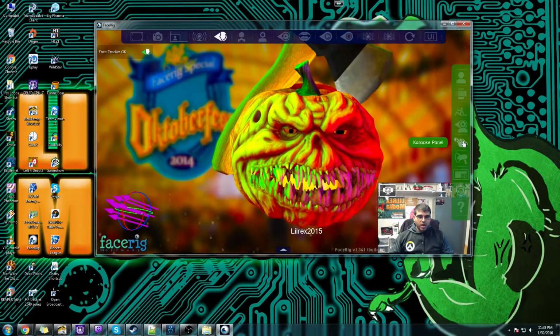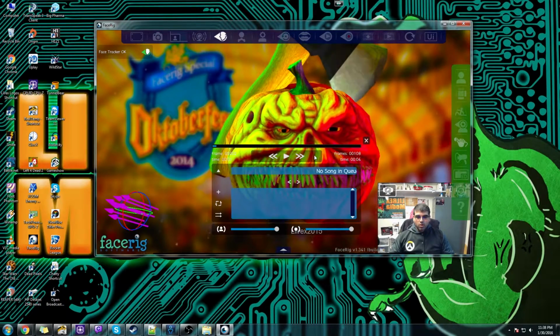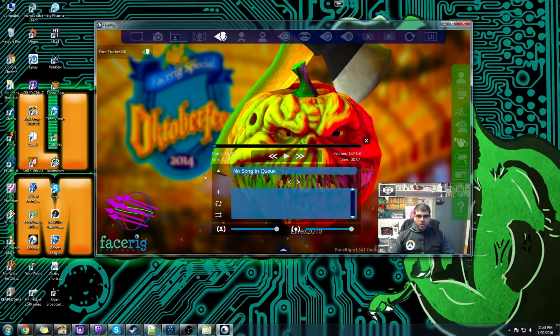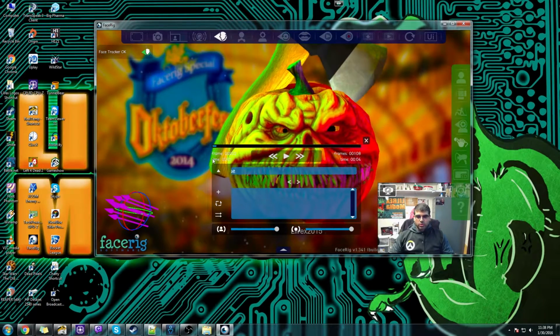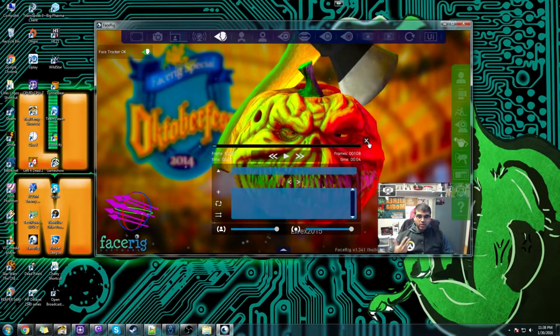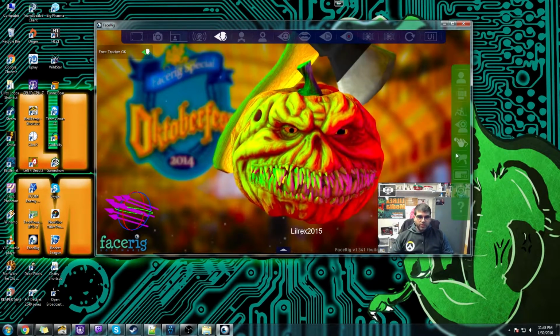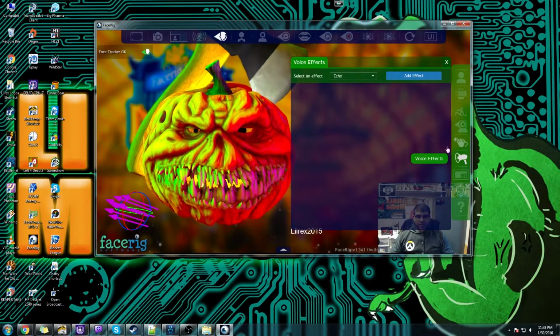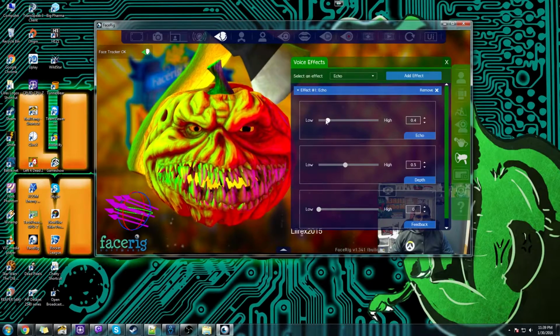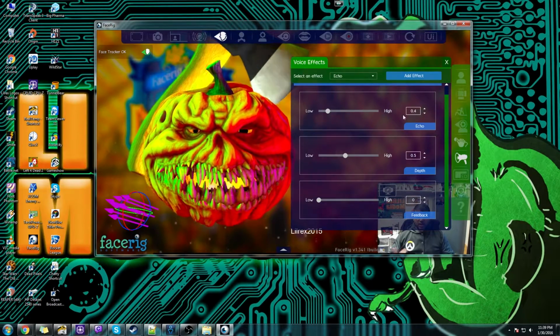After this, we have a karaoke panel. If you're going to have a singing thing on your stream, you can have the karaoke panel when you're capturing the screen. Obviously, the karaoke thing will pop up here, so that way you can have that. Plus, you can see it on your screen too, which is very, very helpful. Voice effects, if you want to have an echo or something, you can add a voice effect. And then you just play with the settings as they are.